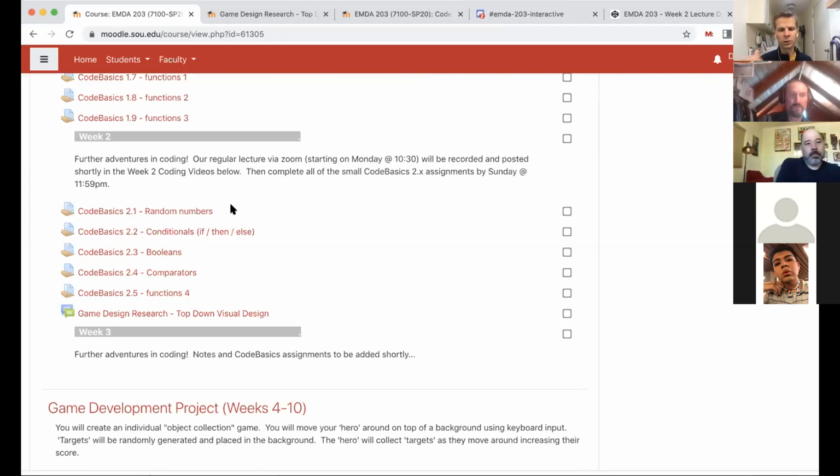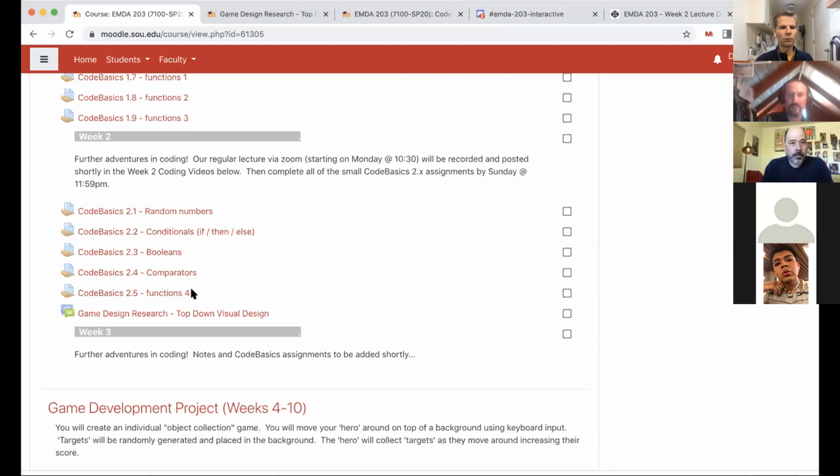All the stuff that we showed today: generate a random number, get it into a different range, drop it down to an integer rather than a floating point number. Then conditionals and Booleans, the true false stuff, and comparators, which is really more of a demo of the other types of comparators: equal to, not equal to, greater than, less than, greater than or equal to, that kind of stuff.